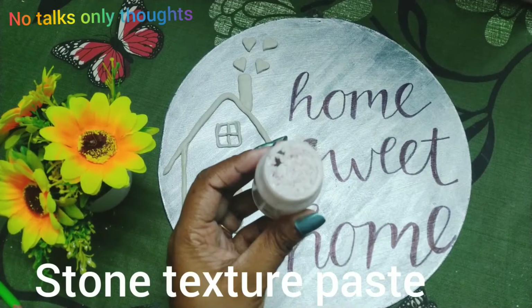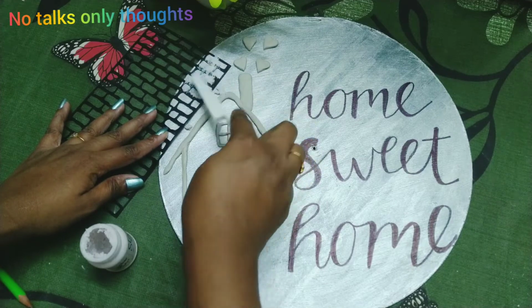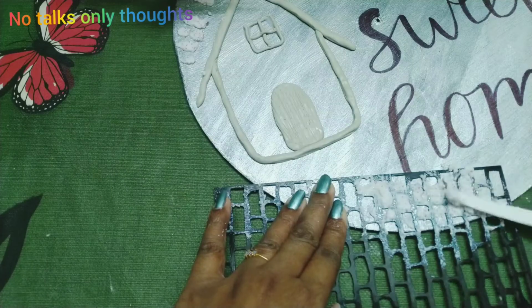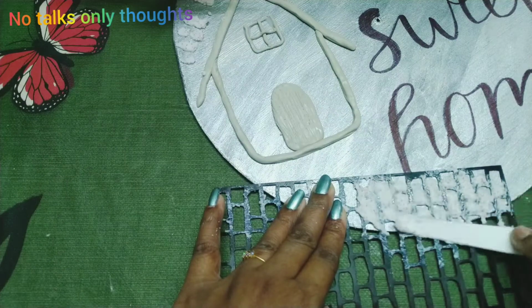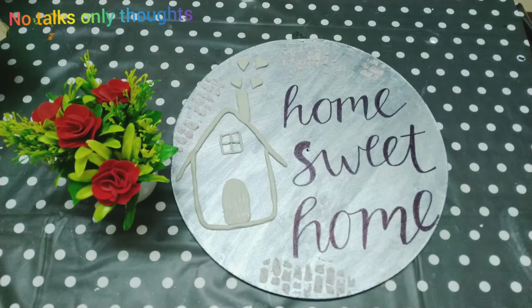Next, I am applying stone texture paste with the help of brick stencil. I'm using a palette knife for spreading stone texture paste. If you don't have stone texture paste, you can use the regular texture paste. You can make homemade texture paste by simply mixing glue and talcum powder. Let the whole thing dry fully.